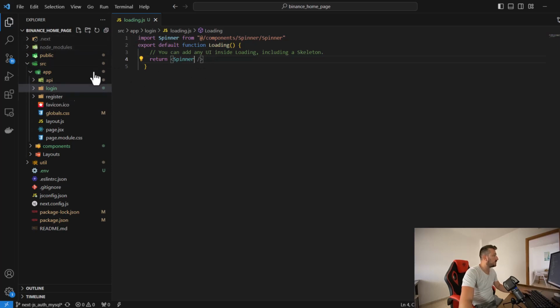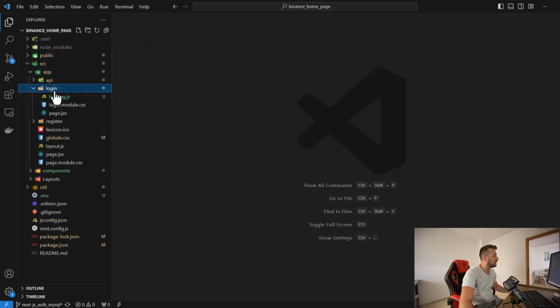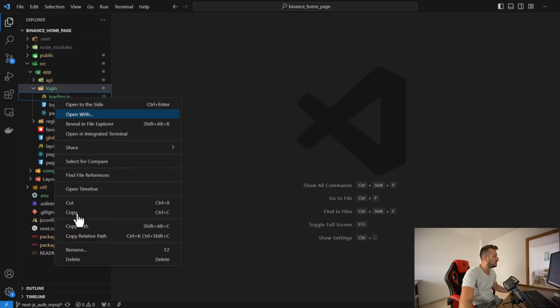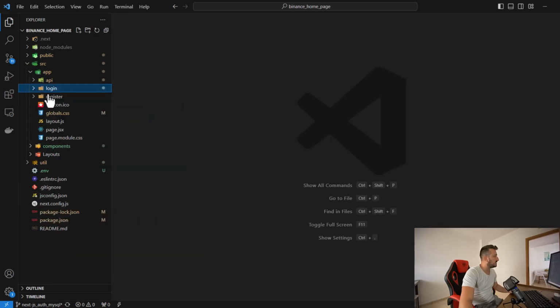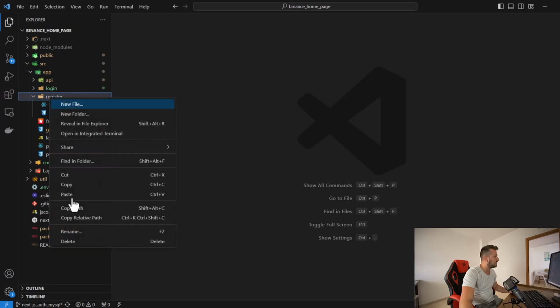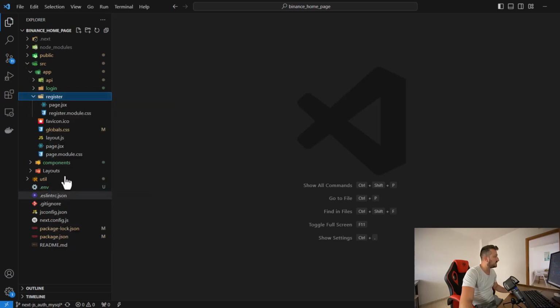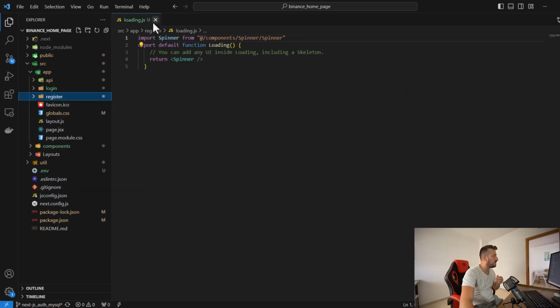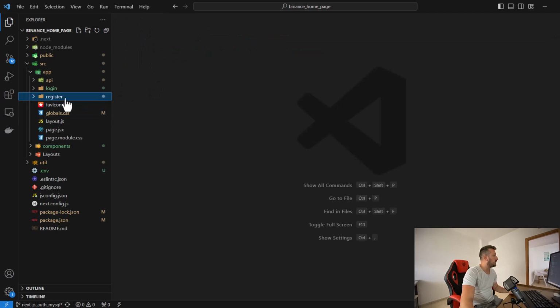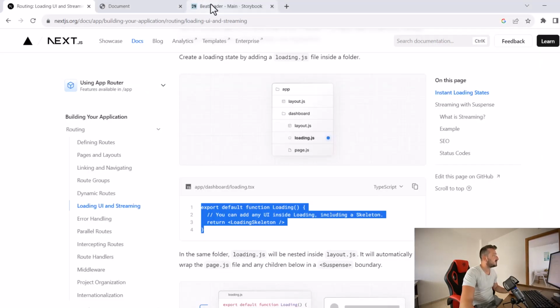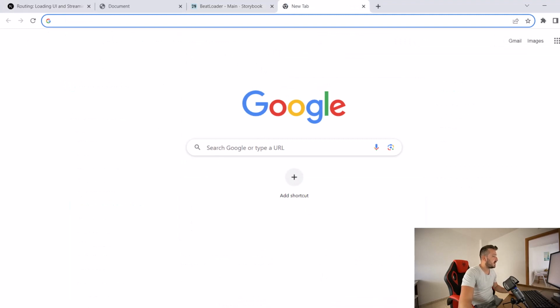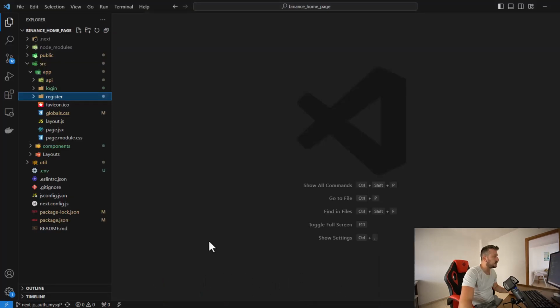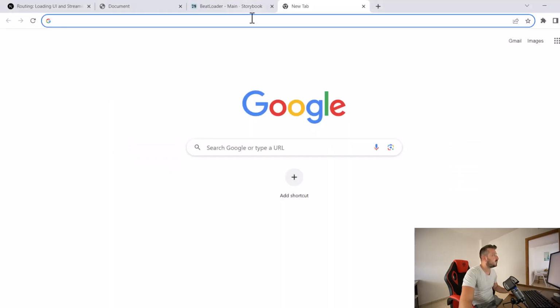As I said before, I also have a register page, so I just copy this file, go to the register page, and paste it inside. So I have two loading spinners, one in each page, and my project is already running on port 3000.